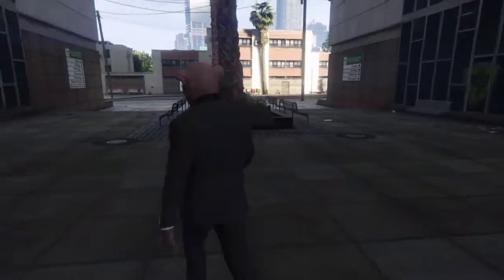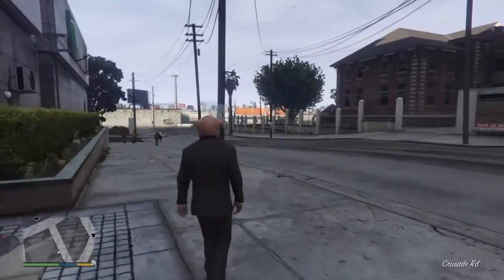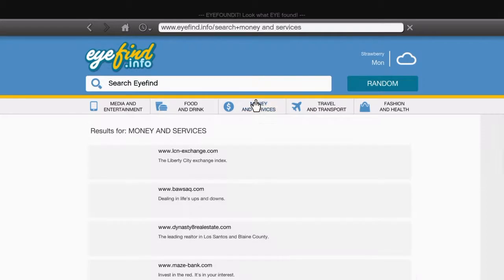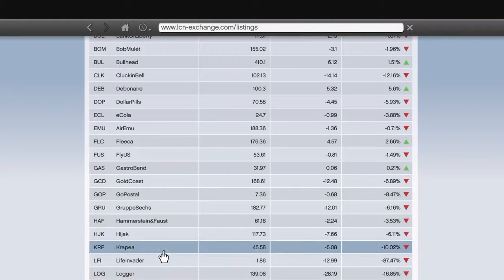Why? Alright, but let's check out Fly US because they exploded some of their stuff. So, I know when you die and you go to the hospital, it's like 8 hours, but the money you waste is 5,000. So let's check it out. Internet. Let's go to money and services. It was Fly US. Yeah, Fly US. Let's go to Fly US. What is that?